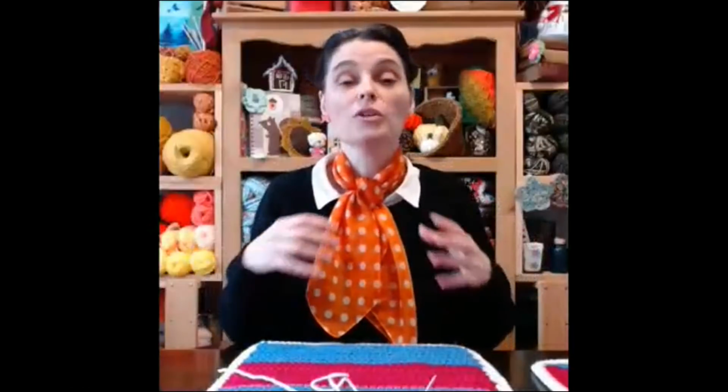It's almost sized down evenly all the way around by like half an inch. Not a big deal because the count is still correct. But if you find sewing them all together is a bit troubling, you can always block one of your squares to loosen up a little bit.